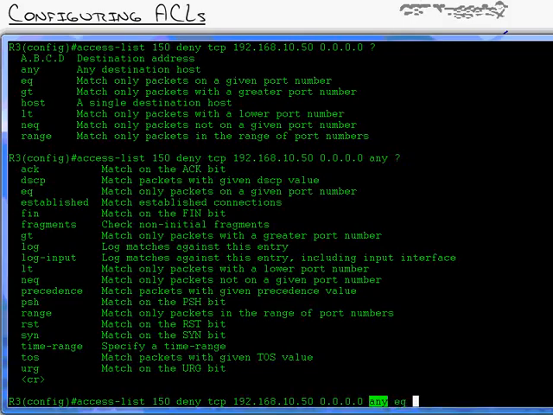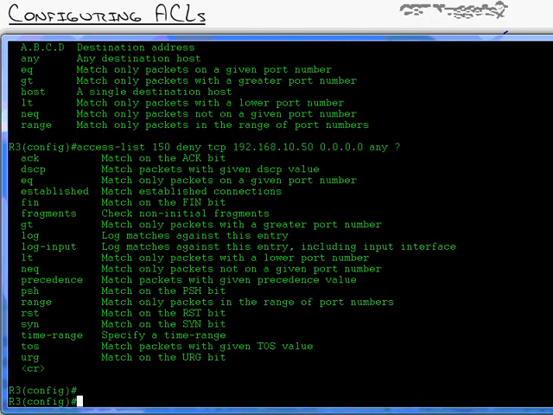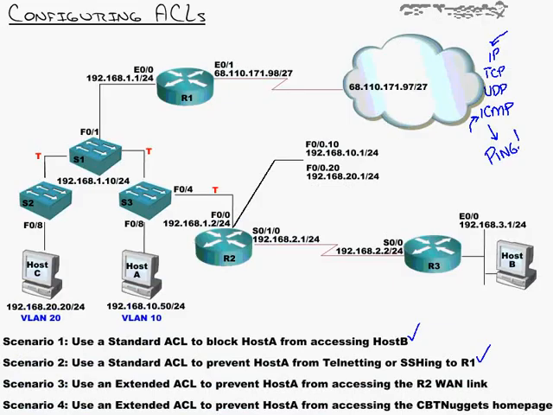port number. So the correct way to type it in, if I was denying that host from surfing the web, I put equal to 80. Deny this protocol from this source host number to this destination on the destination port number 80. Phew! Not quite as easy as the IP protocol, but that's how you can write an extended access list. So, with that in mind, what I would like to do is walk through both of these scenarios one by one and implement extended access lists in the best possible way.